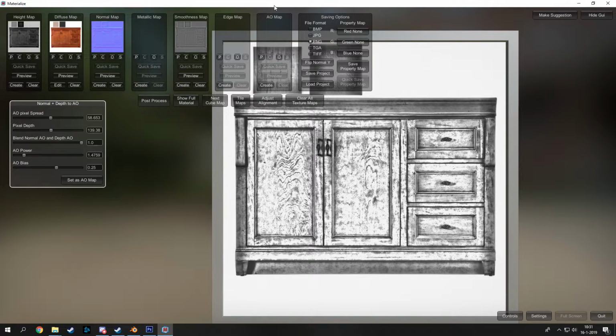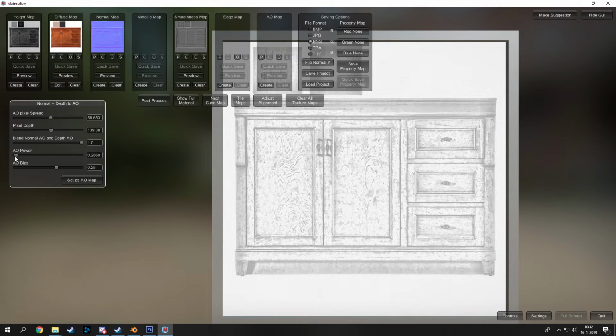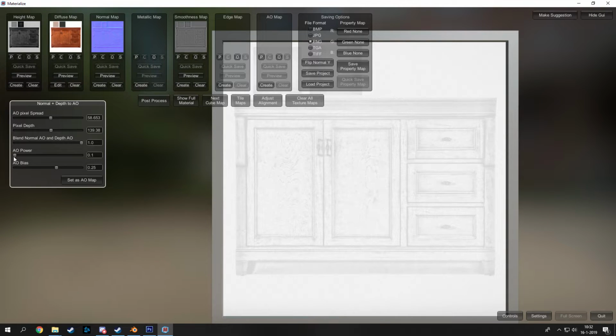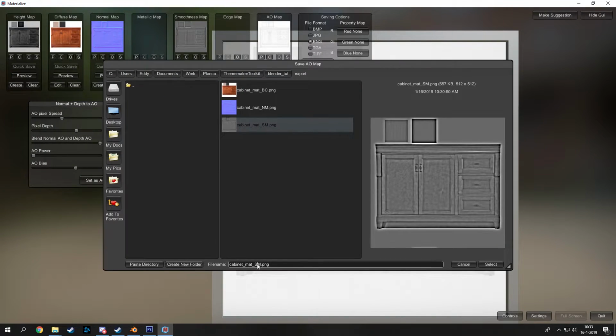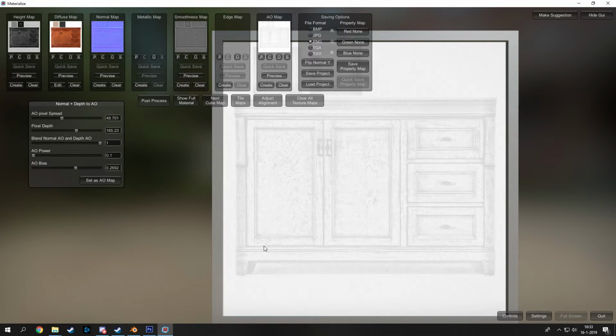We can also create an ambient occlusion map. An ambient occlusion map determines which areas are inherently darkened to simulate shadows. So for example under here or on the edges of the drawer. We could do that, but we have to reduce a lot of power because we don't want to blacken everything. That would look really weird. So we're just gonna put it on the lowest one. And the bias, we're gonna increase that a little bit. I think this is fine. Save it as an ambient occlusion map, AO.